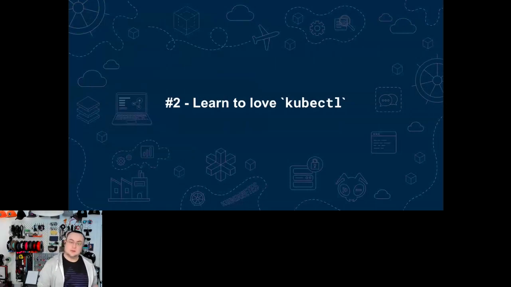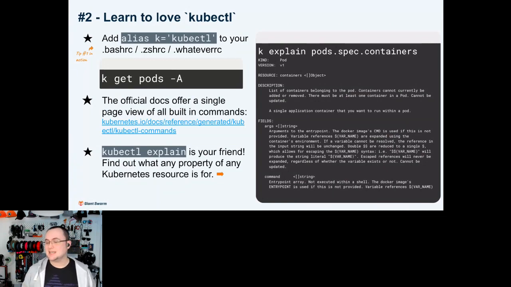So a quick follow-up from that is also learn to love kubectl itself. So first thing I recommend, going back to tip number one, is add an alias for kubectl to shorten it to K, just to speed up when you're typing out all these different commands. You can add additional ones if you want. If you need commands to get all pods, you can have an alias for that or whatever it may be. But I recommend whatever you use repeatedly, and you don't want to keep making mistakes when you're clumsy typing at 2 a.m. responding to an alert, make a little alias or a helper script to help you with that. I also highly recommend the official documentation on the Kubernetes.io website for the different commands.